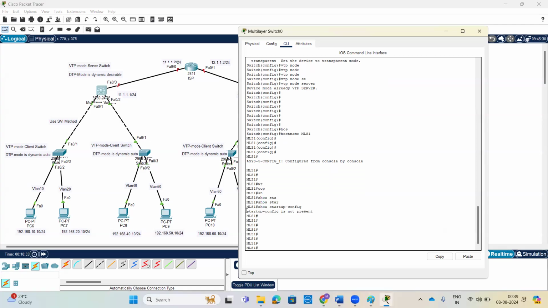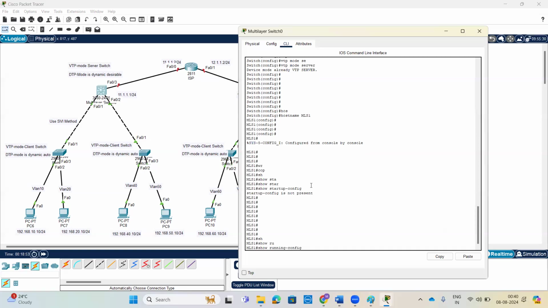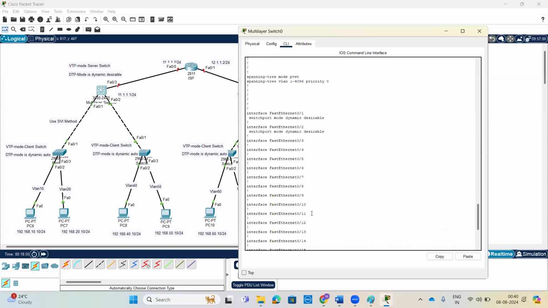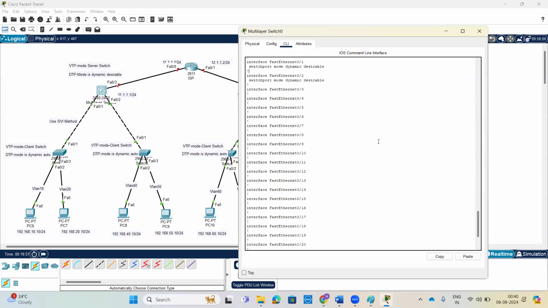The startup configuration is the entire configuration stored in NVRAM. If there is a power issue, or if we reload the router or switch, the entire configuration will be gone, because it is available in the running configuration only. We haven't saved this configuration.